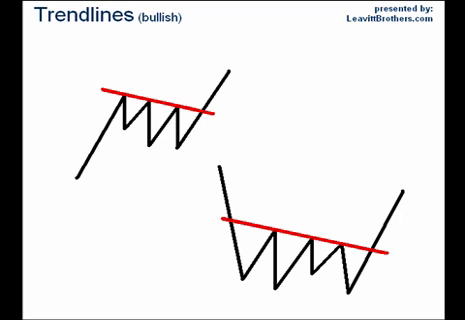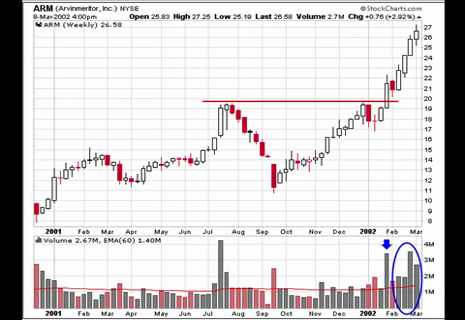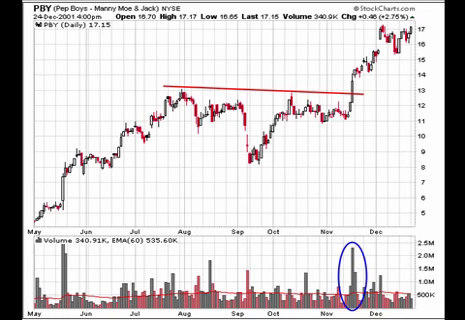Let's look at a couple random examples of trendline patterns that don't exactly fit one or the other chart patterns. ARM. This is a weekly chart that doesn't fit the description of a traditional chart pattern, but with resistance being clearly defined, it was still playable on a volume breakout. Pep Boys. This almost looks like a bullish head and shoulders, but it formed within an uptrend. We just call it a trendline pattern and look to play a volume breakout.